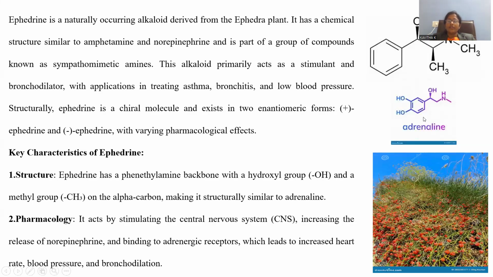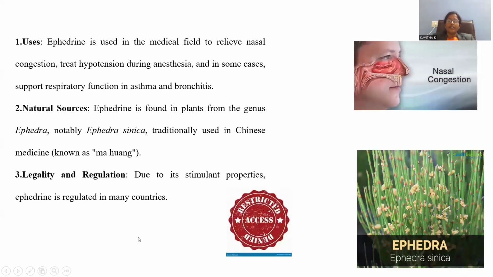Right. So whenever this adrenaline secretion is improved, heart functioning becomes normal, blood pressure is maintained in a proper manner, and bronchodilation is also possible. Bronchodilation refers to the windpipe or lung-related air pipes being expanded, so that air circulation becomes normal and respiratory disorders are avoided. These are the kinds of applications we can notice in the medical field for the ephedrine drug.